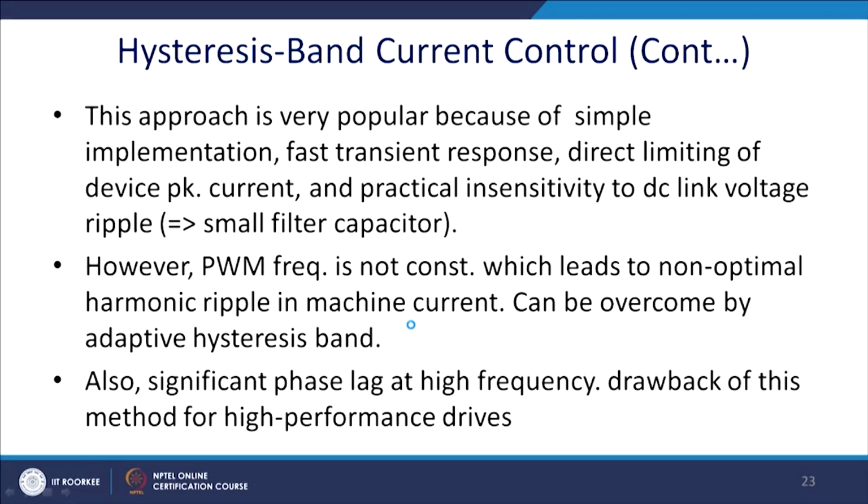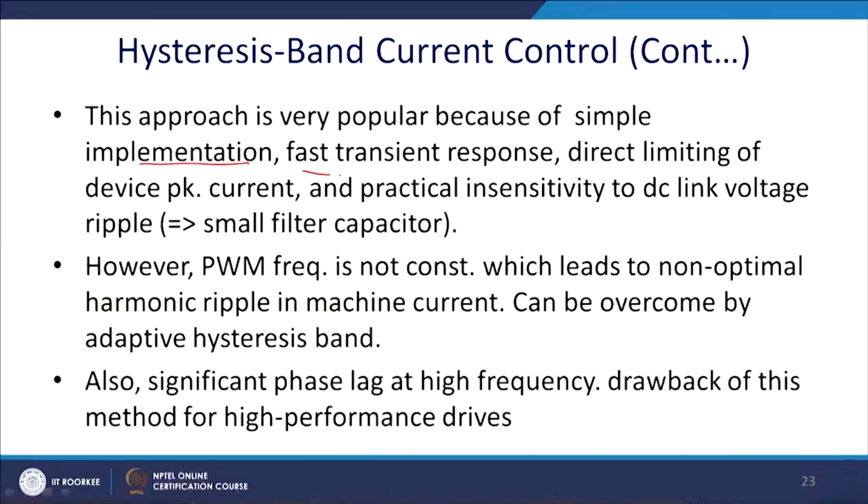This approach is very popular because it is very simple to implement, has fast transient response, there is no phase delay and it directly limits the peak current. For this reason it is very frequently used, and there is a smaller decelerating voltage because of its fast action. However, there is a disadvantage.